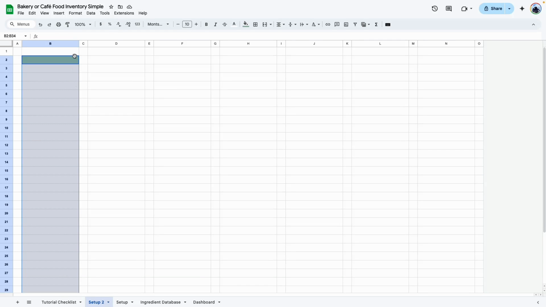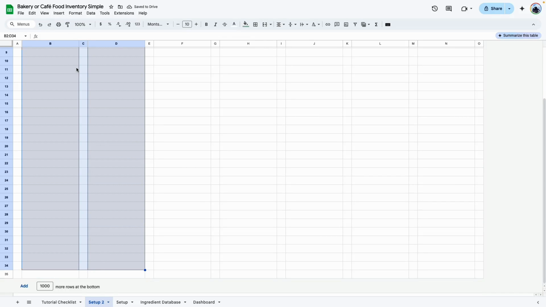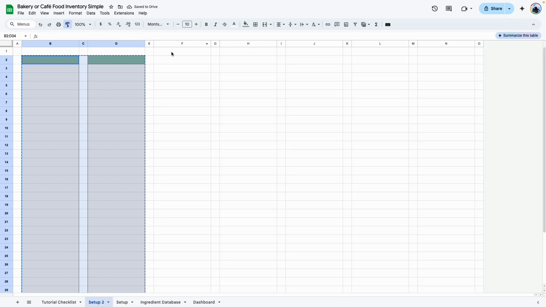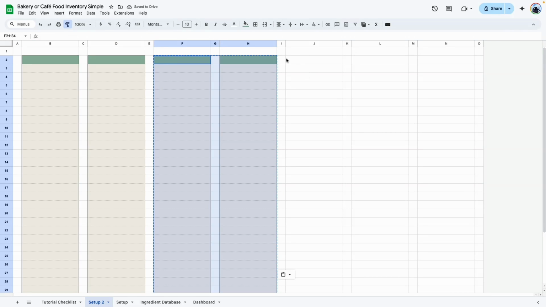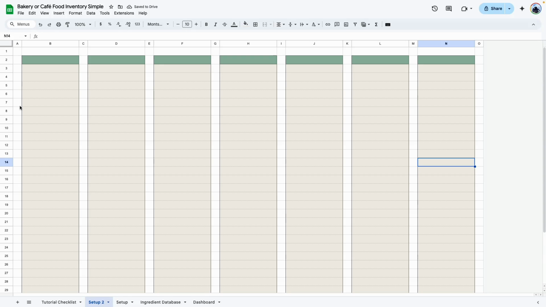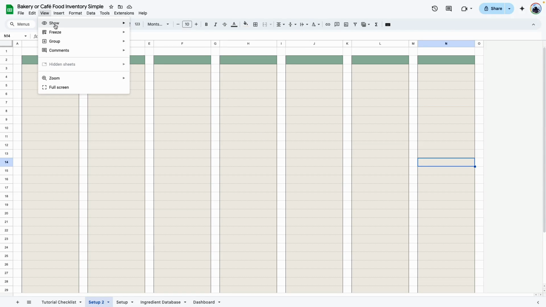So now that I have completed this, what I'm going to do now is just select the entire thing, use the paint format, copy it to the next one. And now that I have two, I can select both of them, dump it here and do it one more time. And then for the last one, apply it across the board. And then now that we've done this outline and the structure, I will remove the grid line.